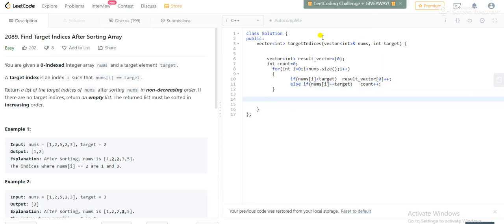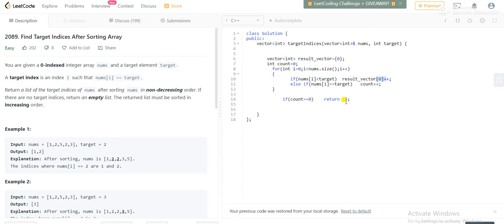And since we know how many target elements there are, now if count is equal to 0, that means there are no target elements, then we return an empty vector. And if not, see here guys, I've already initialized an element which is the first index of the target number, and this index kept on incrementing as we found smaller values than the target number.